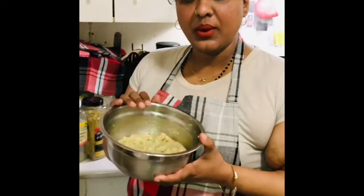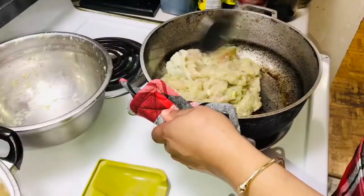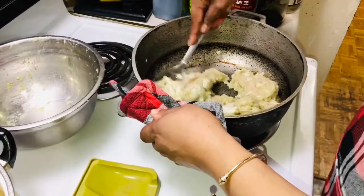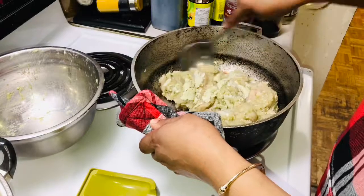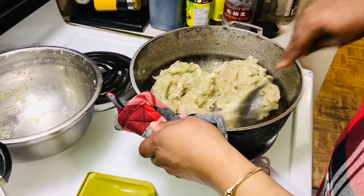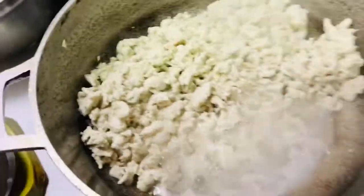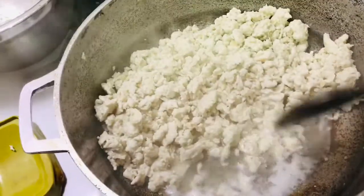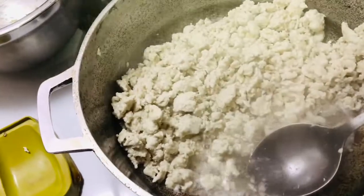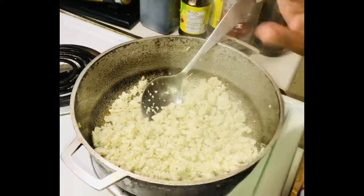What we're going to do is, in one big pot, we're going to put in 2 tablespoons of oil. So we're going to brown the meat, cook it fully through. You're going to notice that when you're cooking it, it's going to release its own liquid. You want to make sure that you burn that liquid out or remove it. So it's been cooking for about 3 minutes. And this is the liquid that I was referring to. You want to make sure that this evaporates, or you can empty it out yourself into a little bowl and then discard it. Dry seasonings to the ground meat.